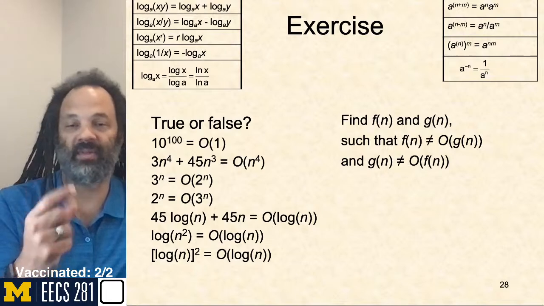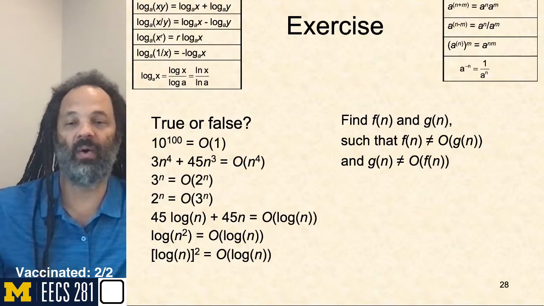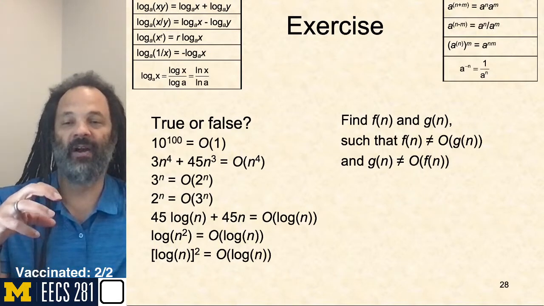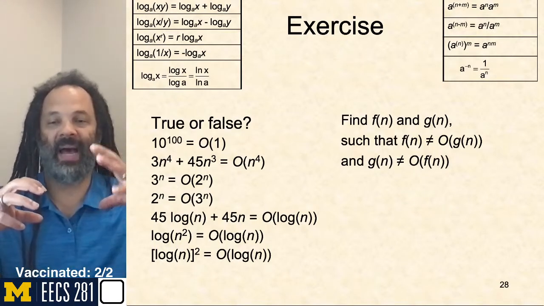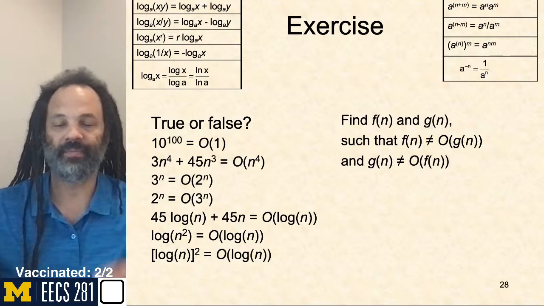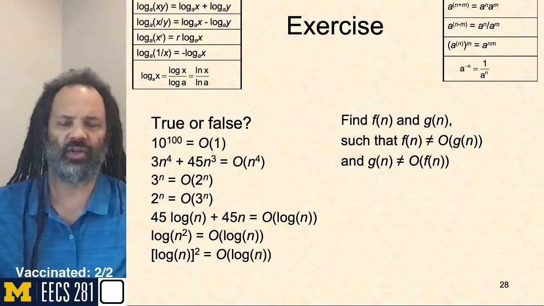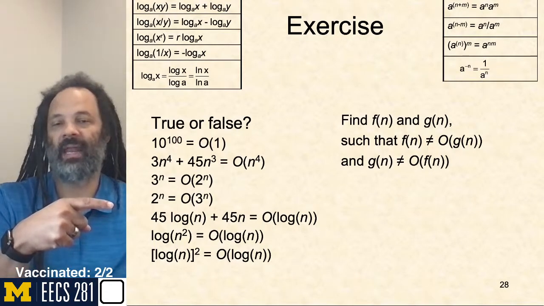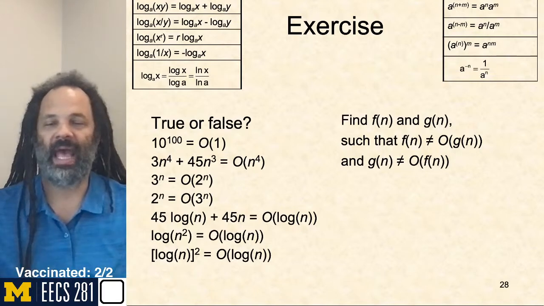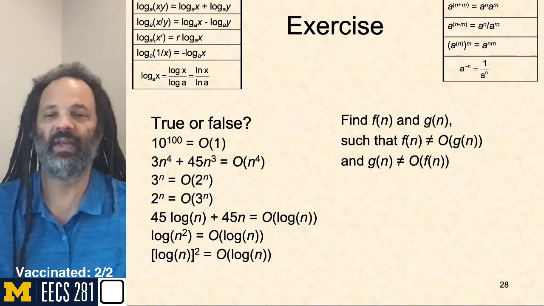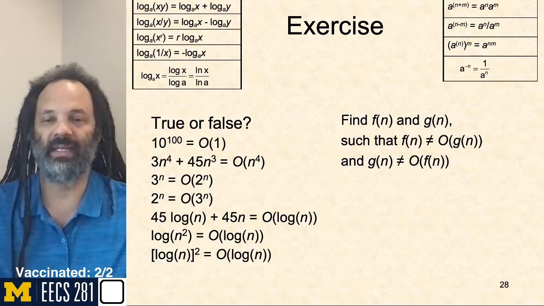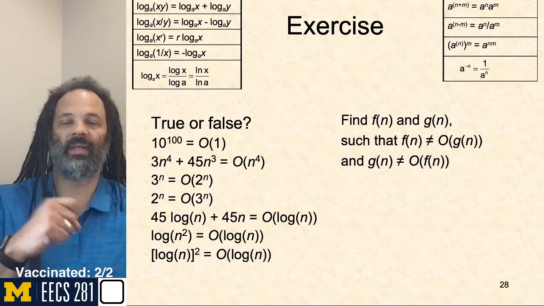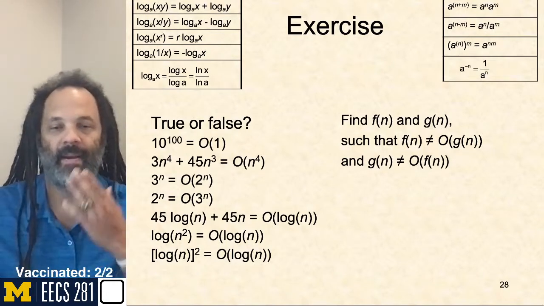How about if I turn the tables? If I say 2 to the n, is that big O of 3 to the n? Well, there it is. As I keep multiplying my function by 2, I multiply my bound by even more, by 3. And I can use my sufficient condition on that one. If I take f of n, 2 to the n, divided by 3 to the n, I end up with something that looks like 2/3 to the n. As n goes to infinity, 2/3 to the nth power goes to 0. And we end up with something that converges. So my sufficient condition can tell me this one, and that's going to get me there. How about the next one?